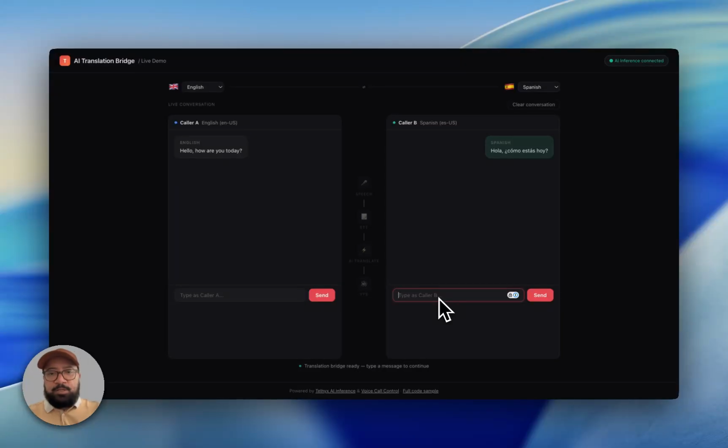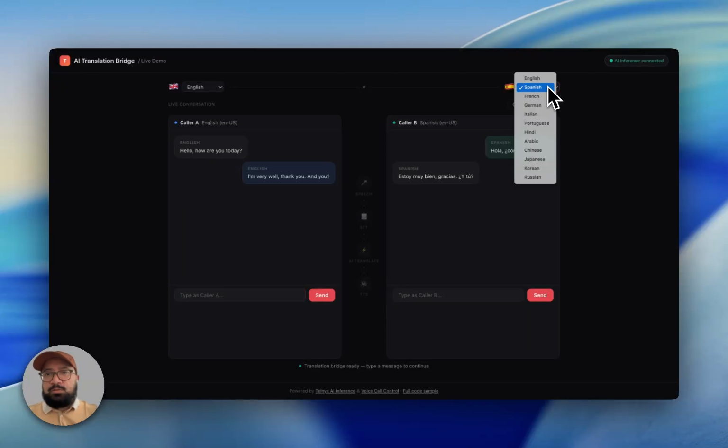Now I'm going to type something in Spanish as a reply as caller B and send, and get it translated into English. See, it gets translated in English saying I'm very well, thank you, and you? So they both are speaking their native languages without even knowing that there is something in between that's helping them.